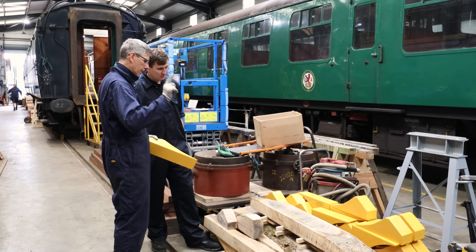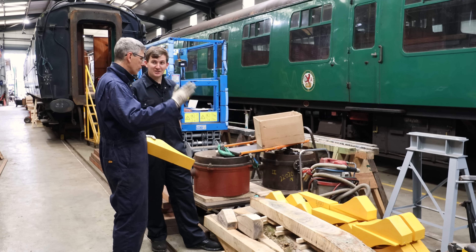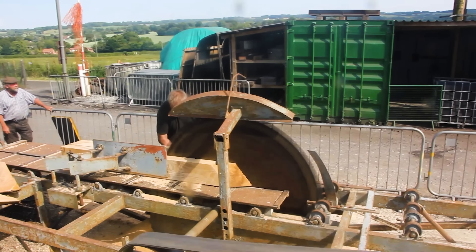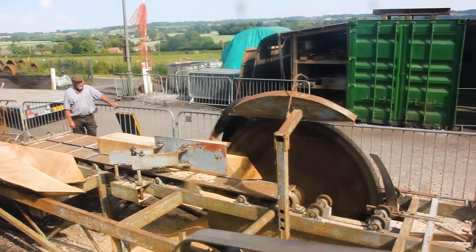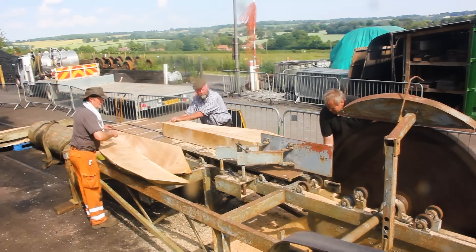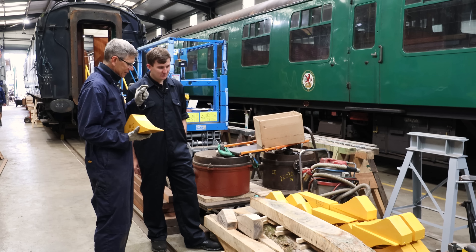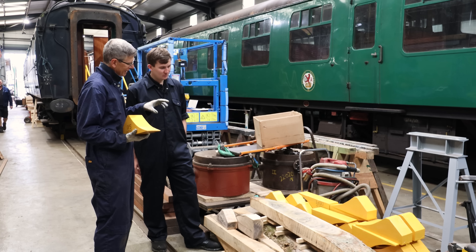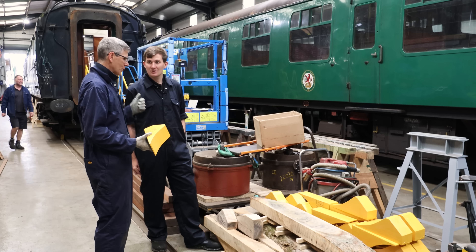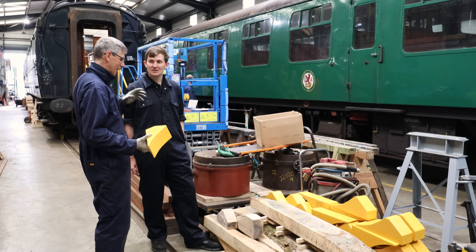And we're going to make them from this wood. This wood actually came from the Permanent Way team - it was a tree that either fell down or was cut down by them from the line side. It was then sawn up a few months ago using a steam saw at one of our events. It's a nice hardwood that we can use to make these chocks, and it's an exercise in making something relatively simple but using most of the tools in the machine shop.